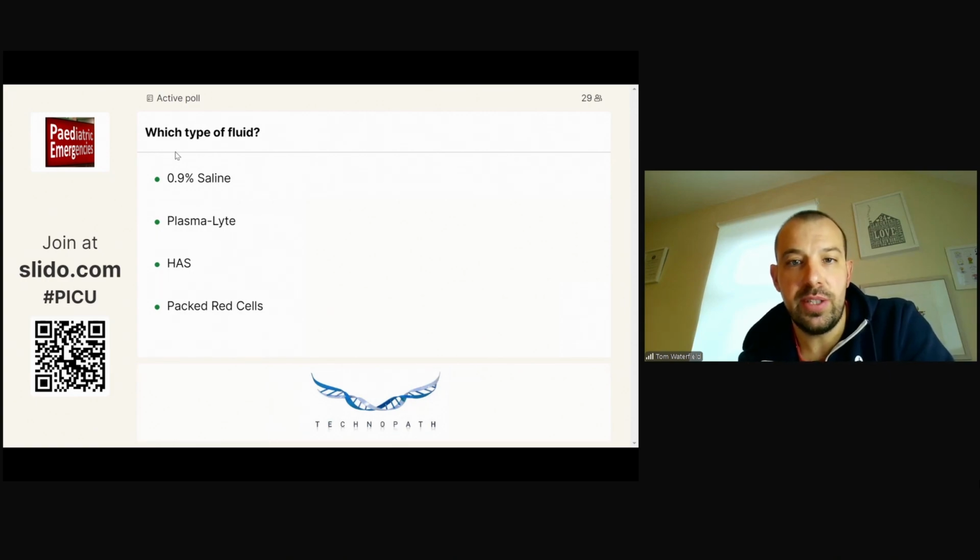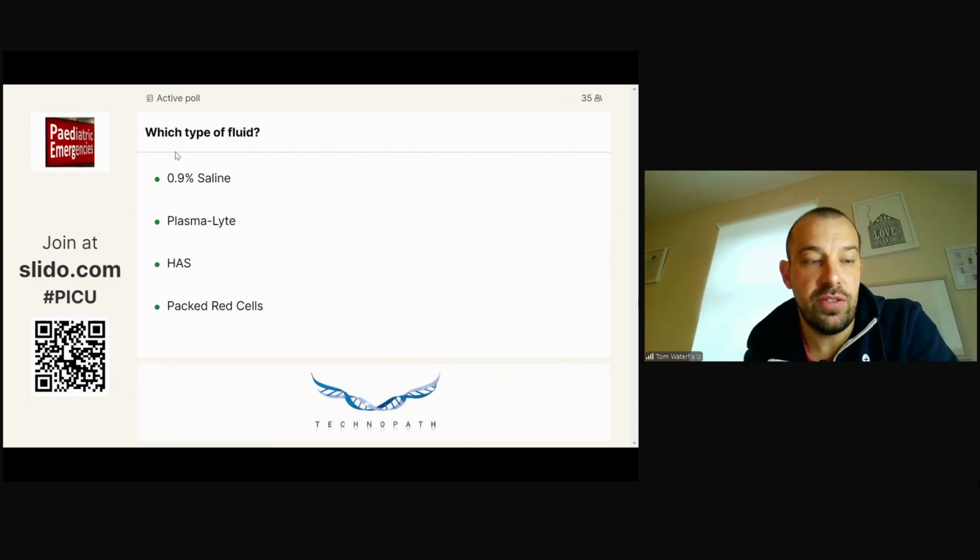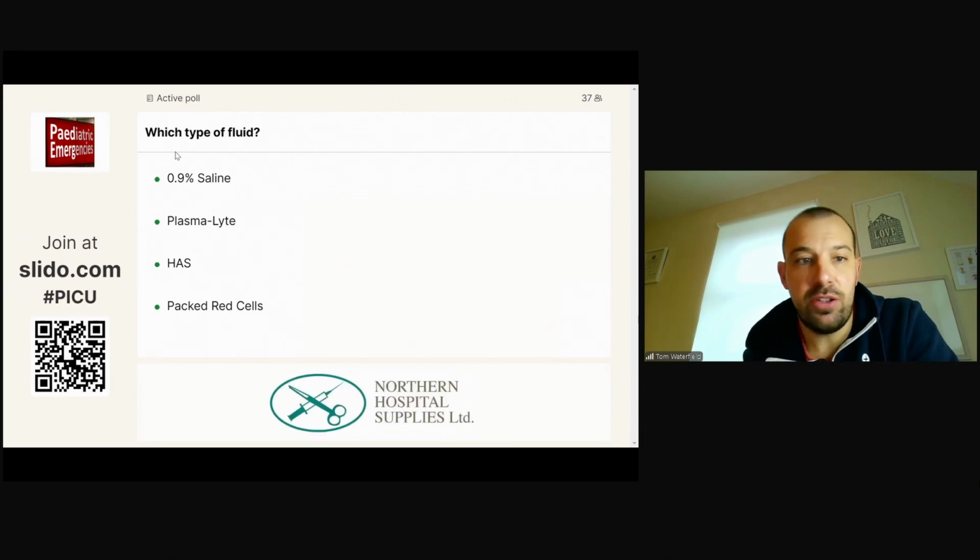What you don't want to do is give a bolus, have long periods of time reassessing, and then decide to draw up and administer another bolus. So in resus, I'll often say, I'd like you to prepare the 20 mils per kilo bolus, give 10, ask me, we'll reassess, and then we'll go straight with the next 10 as a compromise way of essentially providing some sort of monitoring. So which fluid do you want to give?